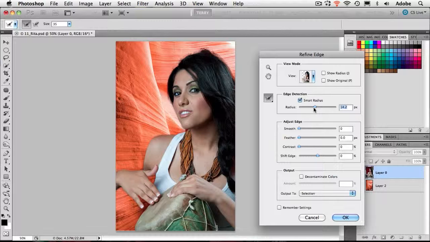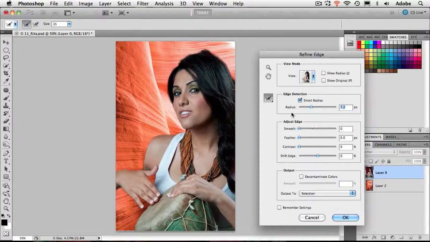So I kind of want the hair soft, but I still want the shoulders sharp. So I'll pick a midpoint there where I'm getting the best of both worlds. If I go back down though, that looks pretty good too. Alright, so I could play with that for about 5 minutes, but I think you get the idea. Pick a point wherever that point is, and again, if you go too far, you'll definitely get the soft edges around the hair, but then you'll start to lose the other edges that you may want.